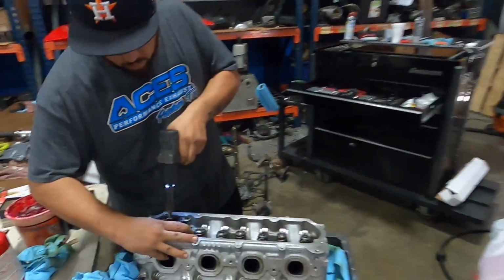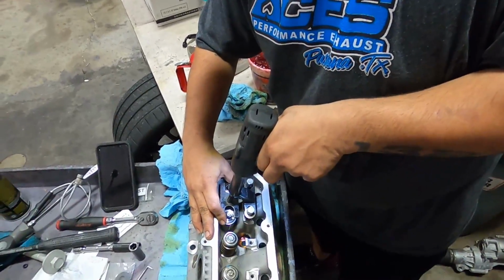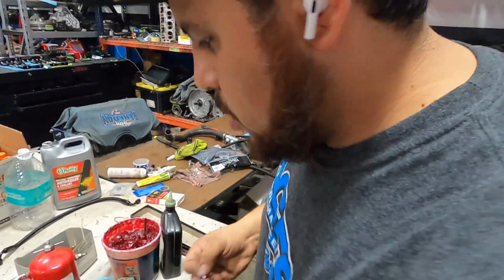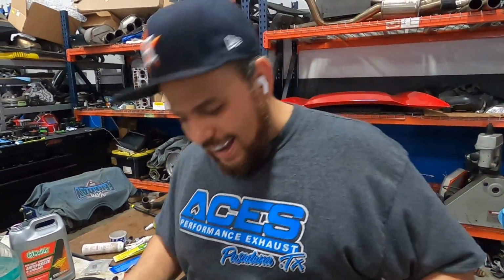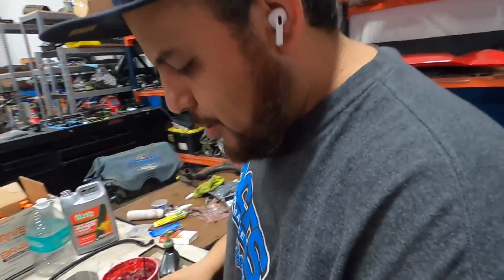Yes, sir. What are we up to? Swapping out the valve springs on the last cabeza. You know what a cabeza is? The head? Ah, you go, baby. Talk about you don't know liquid Spanish. You know what cabeza is, huh? You know what some head is, right? Makes sense.